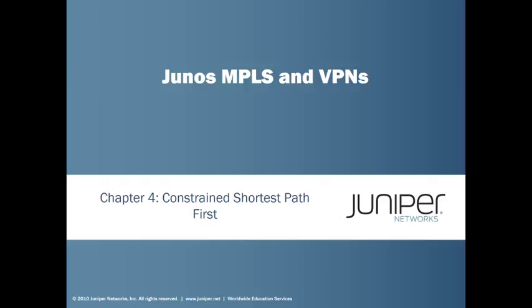Now, out of these two protocols, one of them allows us to do network engineering and one of them doesn't. And by network engineering, I mean one of them allows us to specify the path that the label switch path will take. So by the path, I mean the routers that it will go through on its way from the ingress router to the egress router. One of those protocols allows us to say, well, you're going to go to this router, then that router, then that router, then that router. And the other one simply follows the IGP's best path calculation.